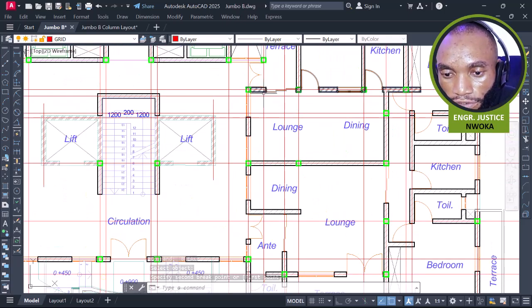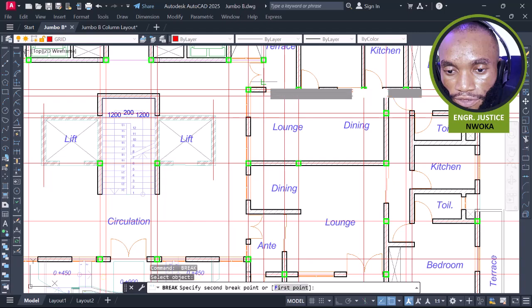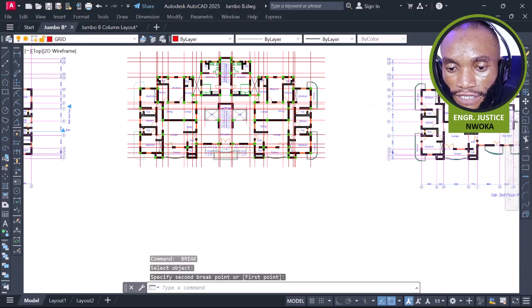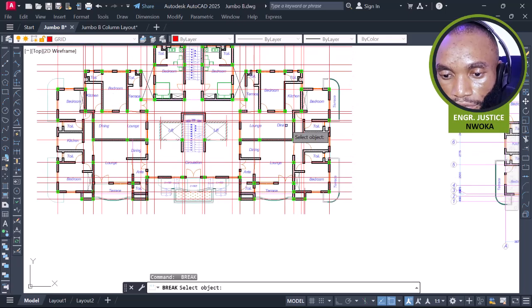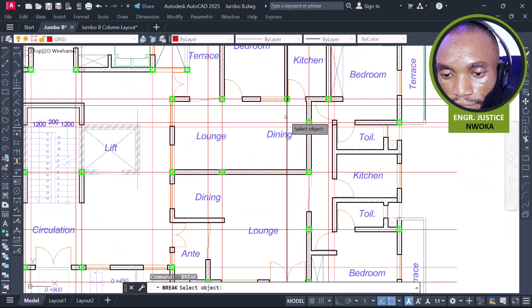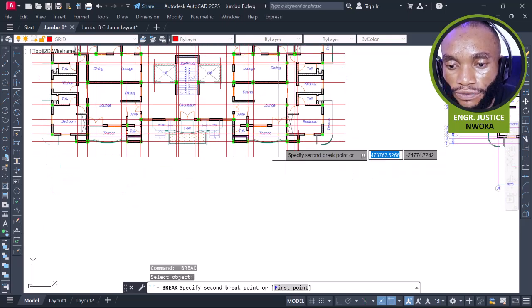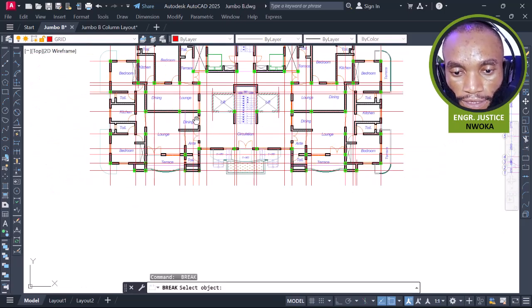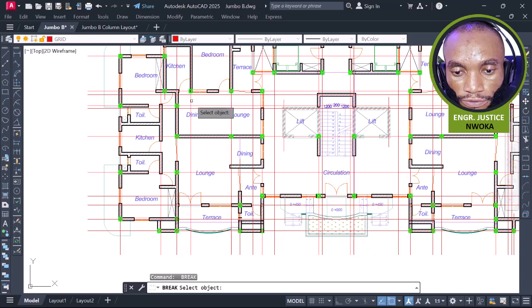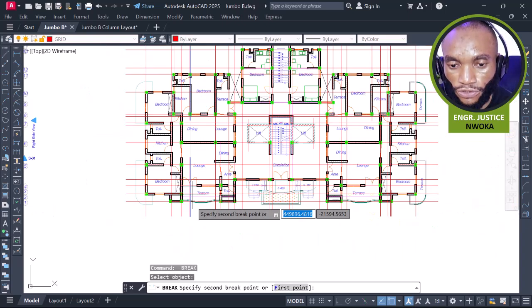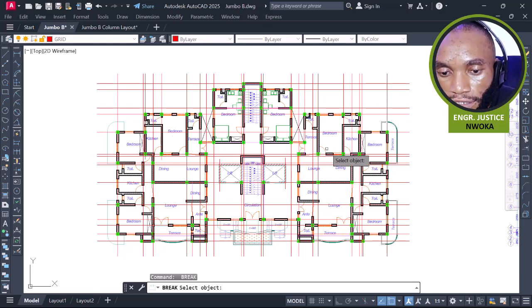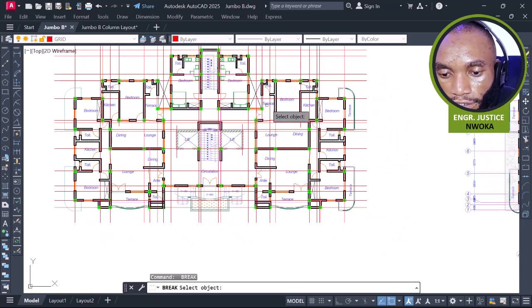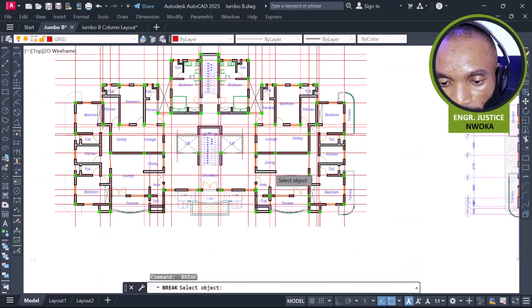This one too, break from here. It's not useful from here all the way down. And again, break this other one too from here. It's not really useful up to here. Same thing here. This line is not useful from here up to here. That's fine. And again, and again. This one is not useful. This one, they are not useful from here.